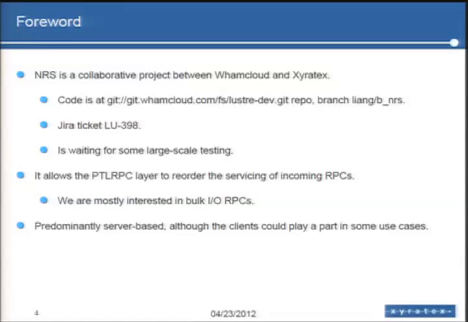Actually, we can reorder any types of RPCs, but we're probably mostly interested in bulk IO RPCs. And it works on the server, although there may be some usage scenarios in the future in which the client is also taking part in all this. But this is probably early days in the project, so there's probably no point in talking about that further.